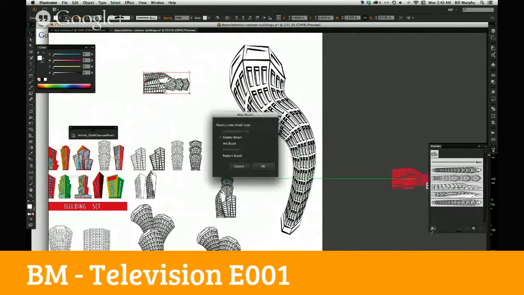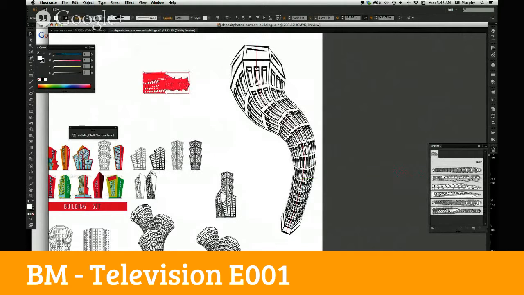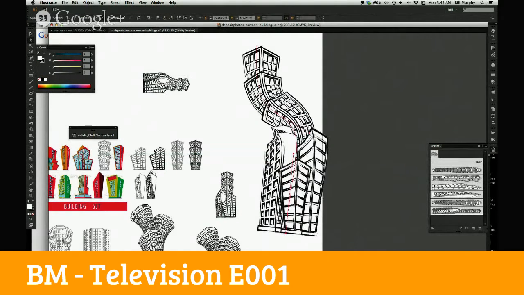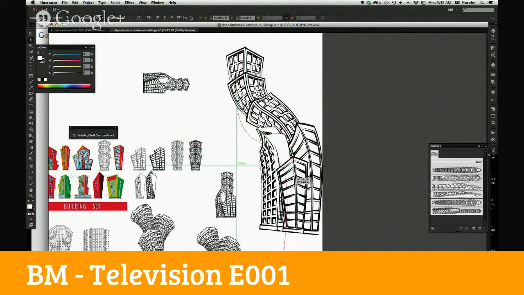Open it. Art brush. Okay. Look at those 3 buildings together. Now I have a little bit more life. A bit more craziness. Just quite fun.